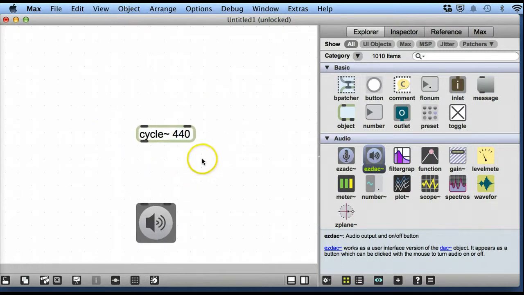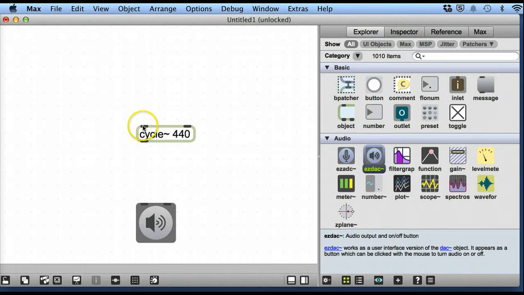Now this cycle is an object, and we've got a word in there. This squiggle there means that this is an audio object, so it will output audio information. There tends to be two types of signals in Max. We have an audio signal and then we have a control signal, and there's a big difference between the two, which we'll get to at a later date.